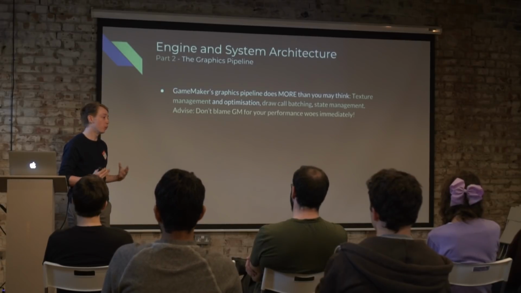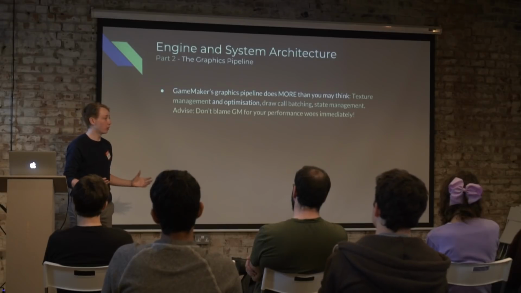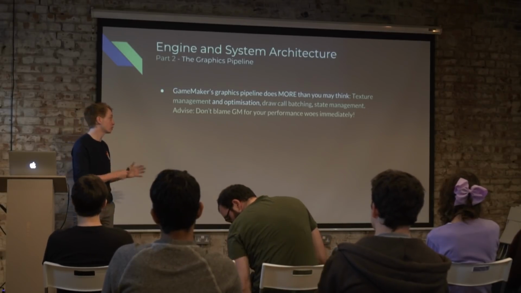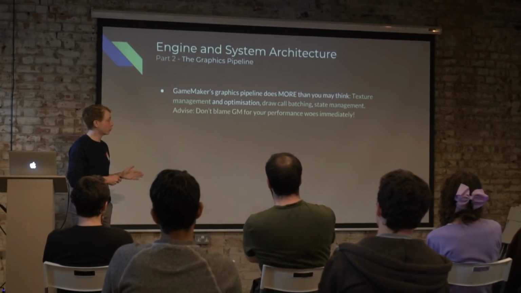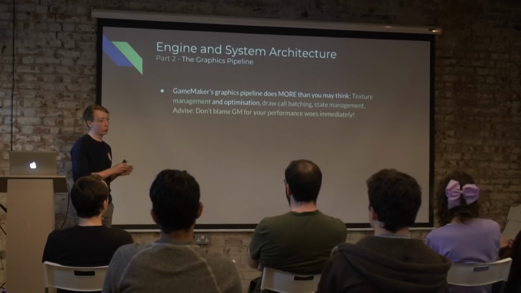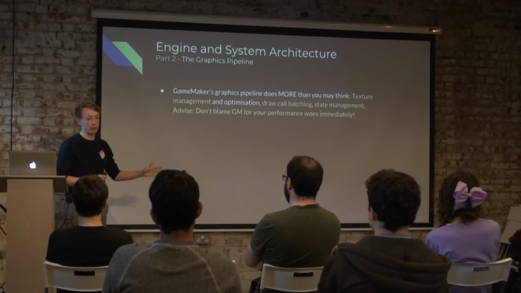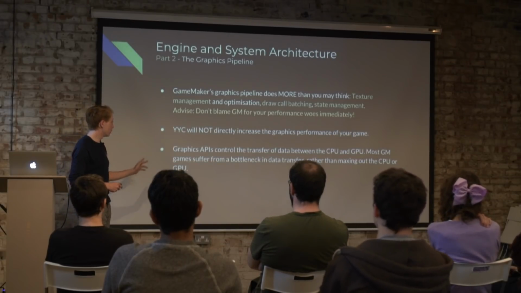So that's things like putting graphics that are from the same scene into one texture page, putting enemies that are going to be on the screen at the same time, or have their animations the same, into the same texture page, and so on. Another really important thing is draw call batching. Every time you call to draw something, that needs to send a little message to the GPU to tell it to draw it. And the communication of these messages is really slow.